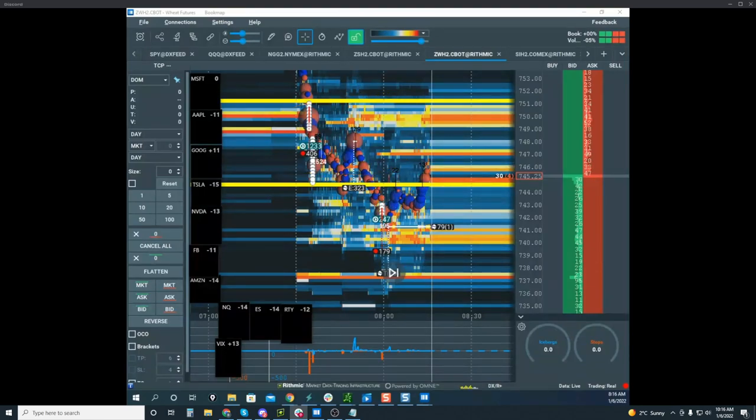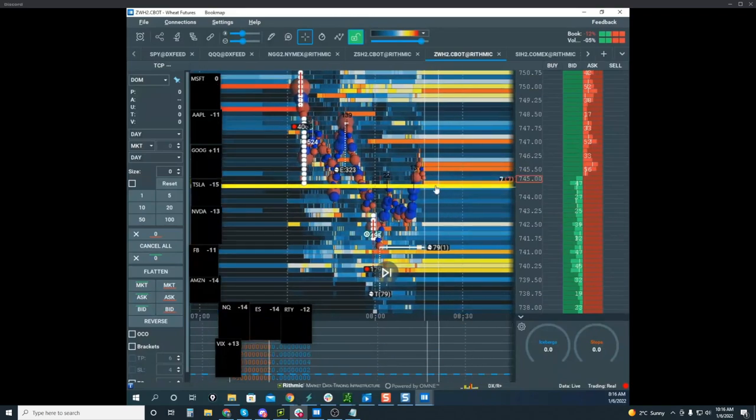I talk about this every week, where you'll get your zone, and then it'll move away, and it'll just keep going, and it won't retest. And that's happened a lot lately. In equities yesterday, it happened a ton. I missed a ton of trades. I said I wanted to be short, and there's setup after setup, and they weren't retesting. And I'm sitting here watching a 60-point down move in ES, and I don't have anything on. That's the risk that you take by being a little more conservative, waiting for the retest of the zone.